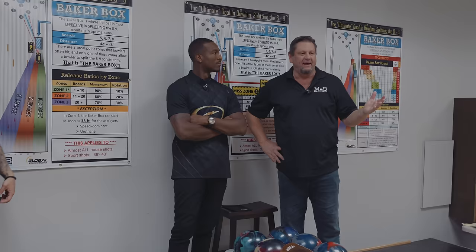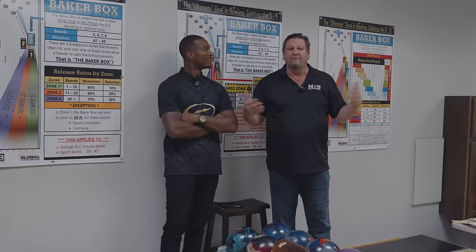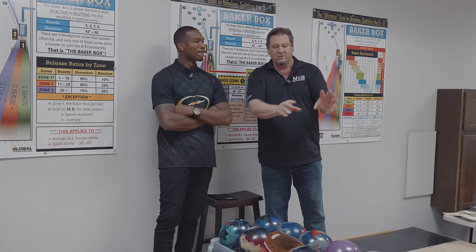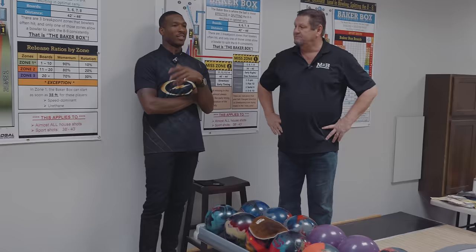I can still throw it hard, but my rev rate's not very good. So I need balls that are super strong. I'm only good at one thing, throwing it hard. Trying to roll it, all the different releases, I don't have that. I've got basically half a release left. I can hit a target and throw it pretty hard, so I want balls that are strong so I can throw them even harder. So that's more cohesive to somebody that's like an athlete just coming into the game. Is that why solids are probably better balls for them to throw?